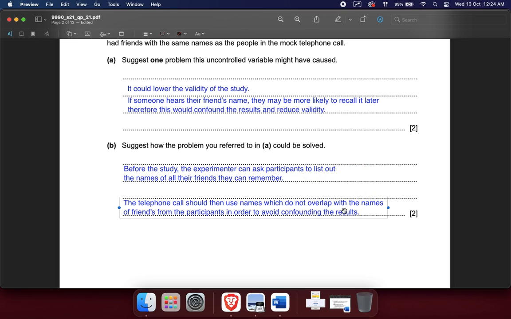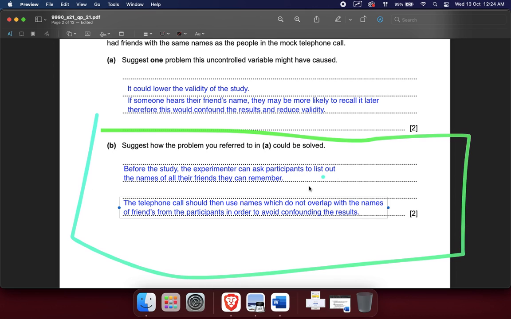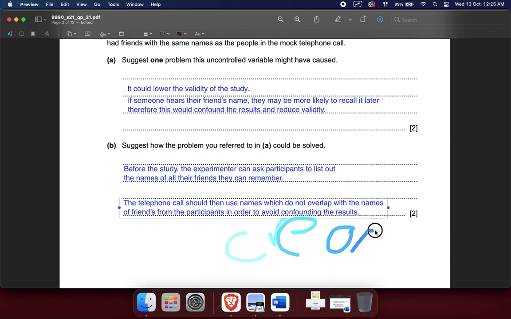There are other things that you can possibly consider. Let's say, for example, instead of names of people, maybe you could use names of objects instead, right? Recall the list of objects being brought to the party: cheese, a tablecloth, a knife, butter, stuff like that, right? So that way you don't have the same problem of the friends' names because now you're just asking people to recall objects from the telephone call. So there are a variety of different answers, right? This is an open question in the sense that you have to use your creativity, right? Use the creative juices in your brain to think about something where you can solve the problem, right? You need to have a problem-solving mindset, right?